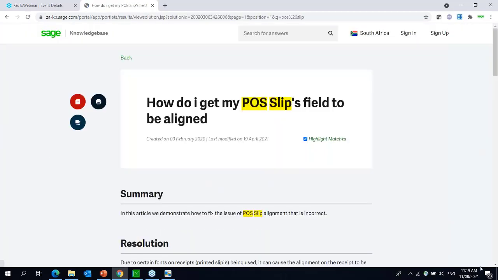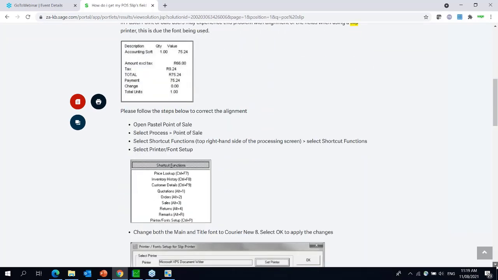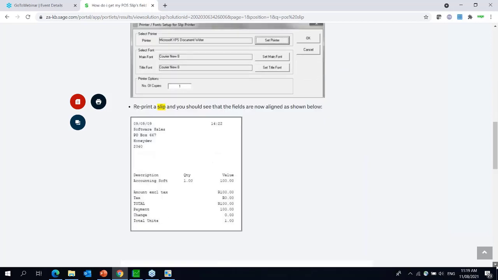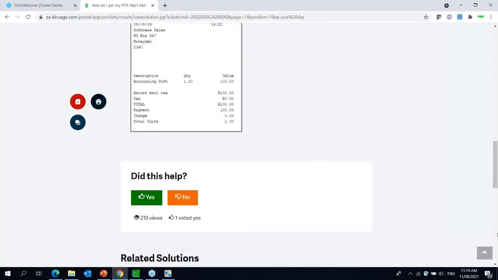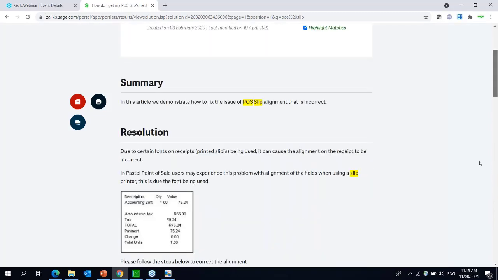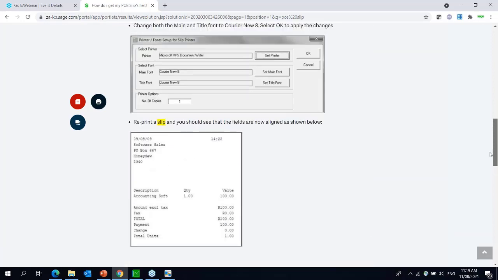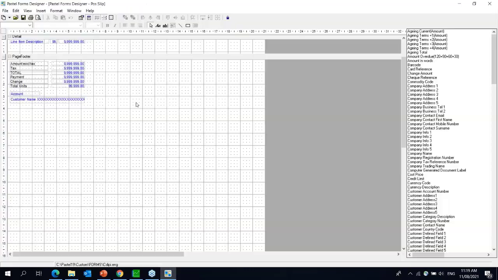So guys, we've got this article, and obviously you want it to align, because no, it doesn't. It is horrible. So guys, it's got to be like Korea New 8. That's what we've seen works, but please make sure that you delete that FRM slip first. So please, please, please make sure that you delete that.